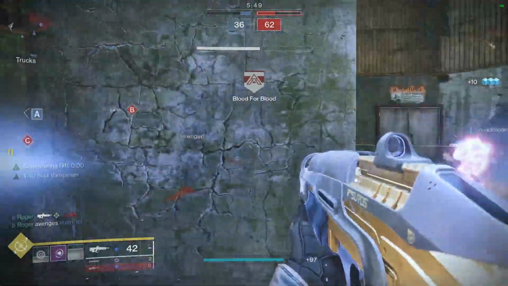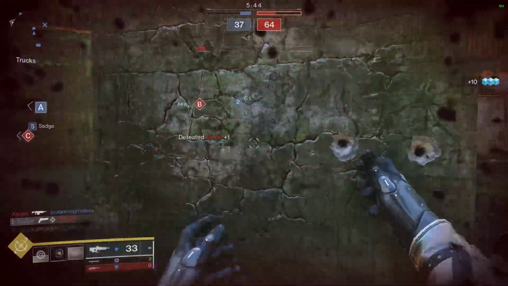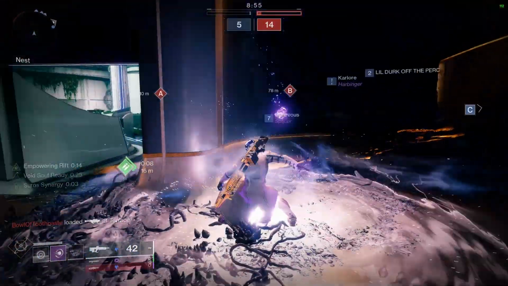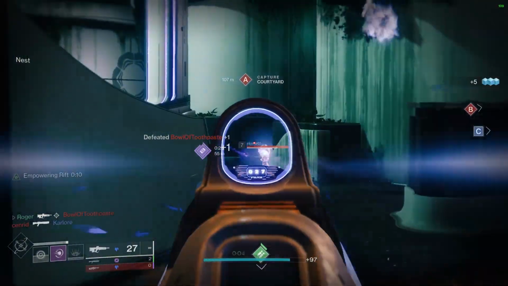It's such a good tool, and when you have the Empowering Rift on, any damage it causes, it's going to return that to you as health. If you have a Healing Rift on, it'll return grenade and melee energy to you. But that's why I wanted to try to pair it with the Empowering Rift.